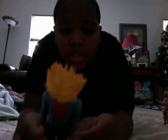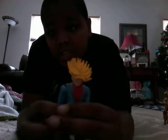He comes with a lot of accessories. He comes with Fuse Zamasu's head, which his hair looks like Super Saiyan 2 hair, but still. He comes with his sword, his broken sword, his normal sword. This toy is just, I'm not feeling the toy. I'm loving the face sculpt. The face sculpt is good.